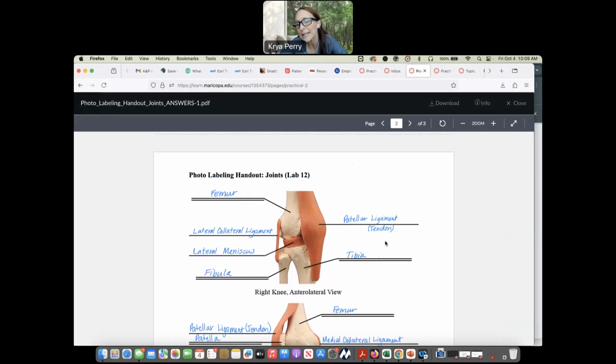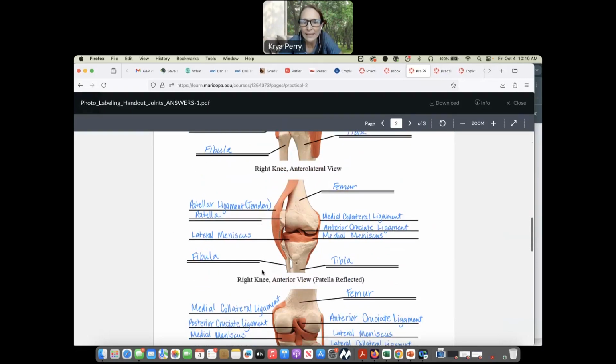And they put kind of tendon in parentheses here. I will take either answer because technically this quadriceps muscle that runs into the quadriceps tendon basically runs through the patella and then ends up running into this patellar ligament. So you can either put patellar ligament or patellar tendon because technically both are correct because the patella, the bone, sits in between. So again, I'll take either for that.